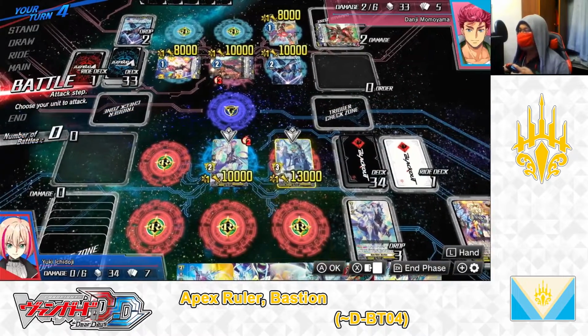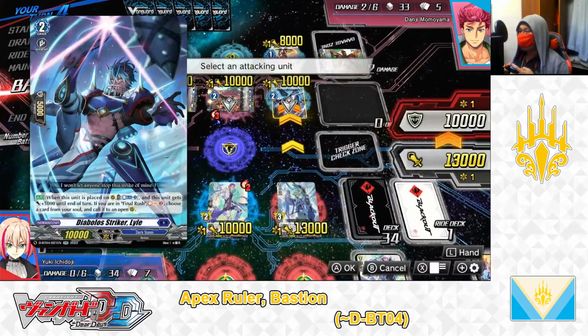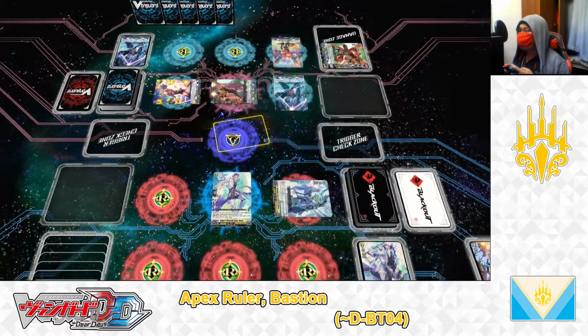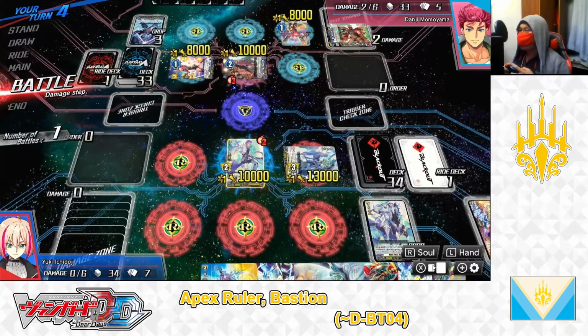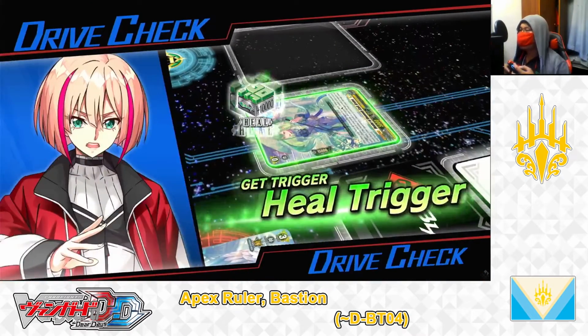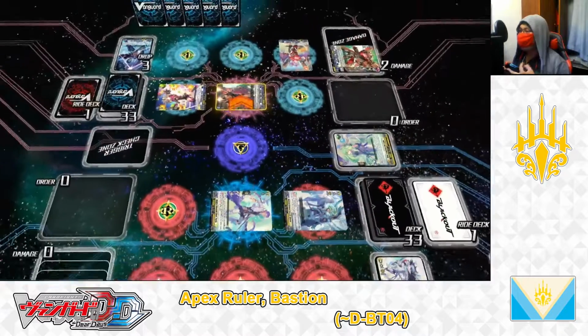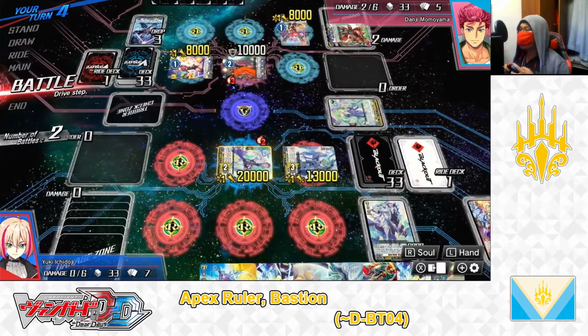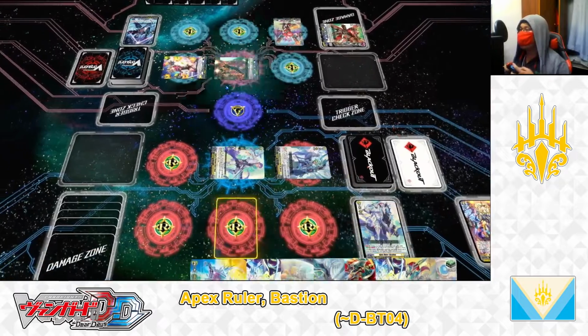Sparare attacks the rear guard. Lyle. 1 rear guard down. And now my Vanguard attacks the Vanguard. 10k. The attack goes through. Drive check. Heal trigger. Cannot heal, and nothing to give power to, but I still have something good to guard with later, so that's the end of my turn.